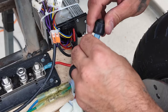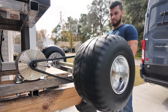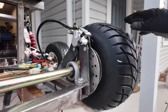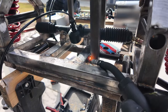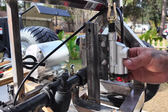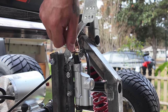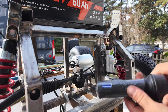We then installed the switch to turn the go-kart on and off, then gave the go-kart a test to make sure it works. This trash can go-kart needed brakes, so we picked up a brake caliper — but it didn't come with any brackets to mount it, so we had to make our own. It was quite tricky because the brake caliper needed to be perfectly centered between the rotor, but we got it done. We welded the metal bracket to hold the brake master cylinder and brake pedal, bolted on the master cylinder, and added a spring so the brake pedal returns after you press it. I then installed the 40-amp fuse, gave everything another test, and the brakes worked phenomenally.